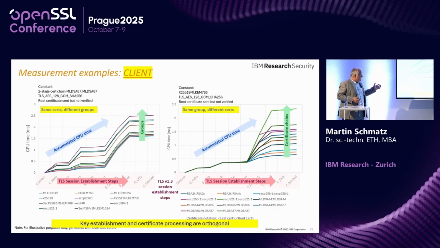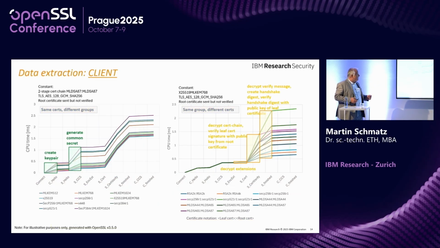Well, if you look at how that works on the client, we can now identify in which steps we can look at what operation. For example, between the connect call and the time the client sends out ClientHello, obviously the client has to produce a key pair such that it can send its key share to the other side. Once the ServerHello comes back as the next step, only then can the client start to actually create the common secret out of that information. So we can pinpoint in which of these steps which algorithms are being used.